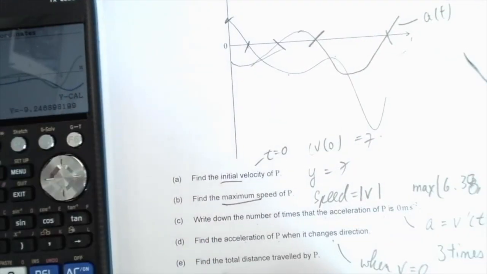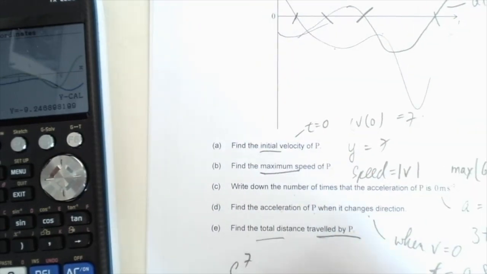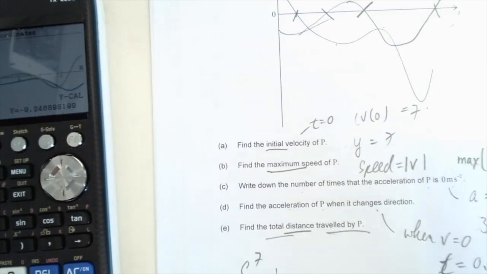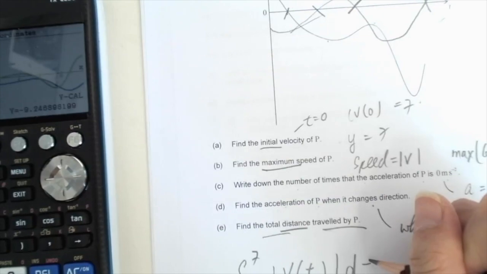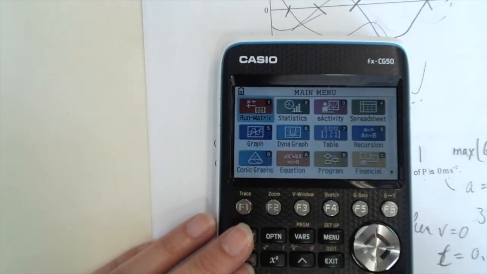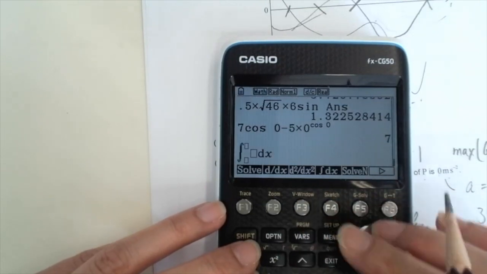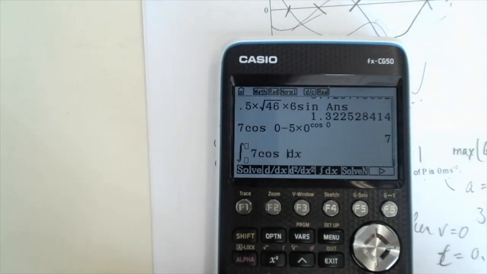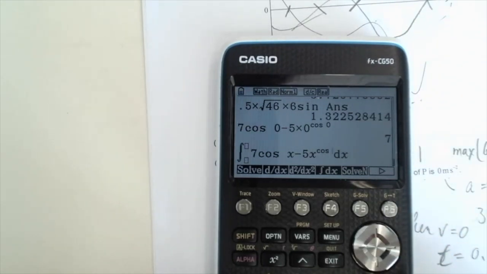We have a very powerful calculator, and it's just 2 or 3 points at work, so don't put it too much. All right, now find the total distance traveled. So what we need is from 7 to 0, and distance is not displacement, so we need to magnitude it. For this hard work, calculator again, Option, Calculus, Integral. So we have 7 cos x minus 5 x to the power cos x. Ooh, it's horrible. Remember to magnitude it. Oh, I forgot to magnitude it.